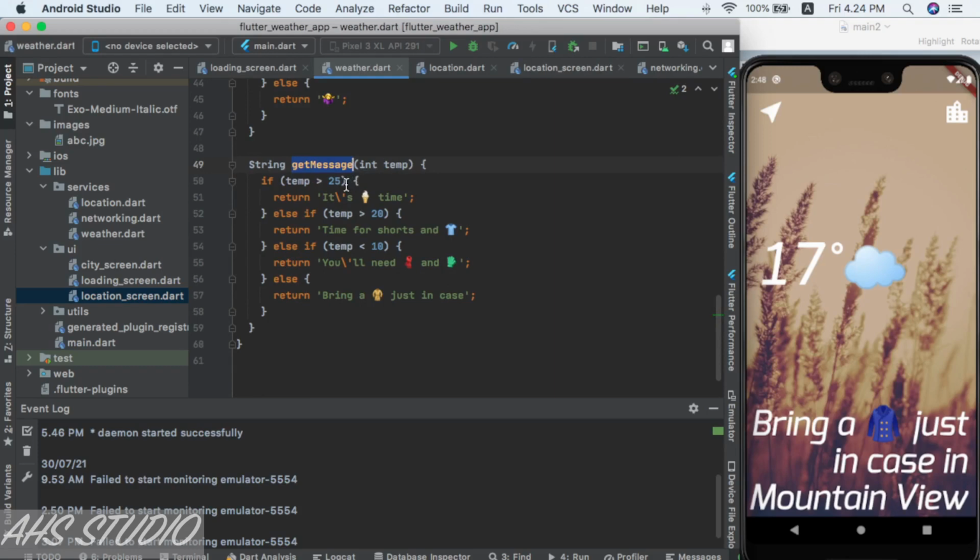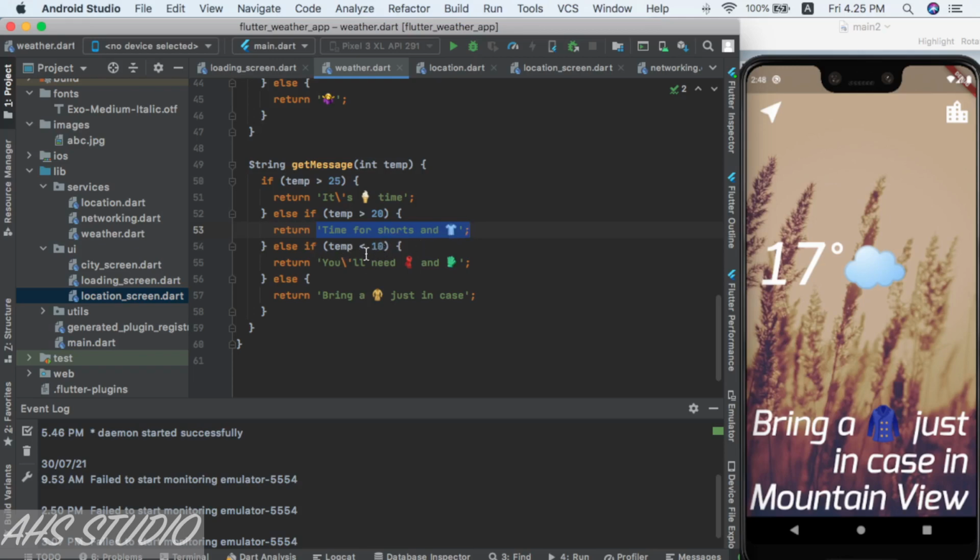When we get the temperature, we compare again with the if statement. If the temperature is less than 25, then it will return it is ice cream time. Else if the temperature is greater than 20, then it will return this message, which is time for shorts and t-shirt.